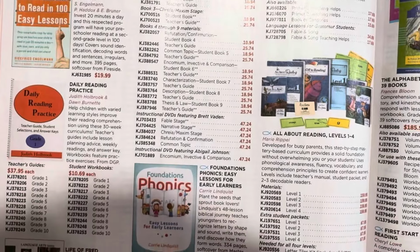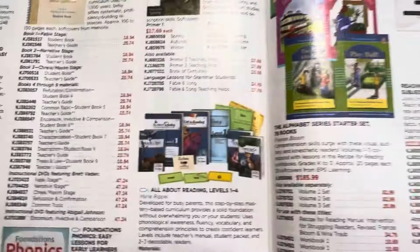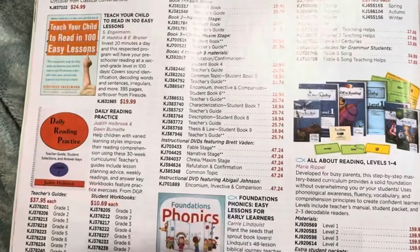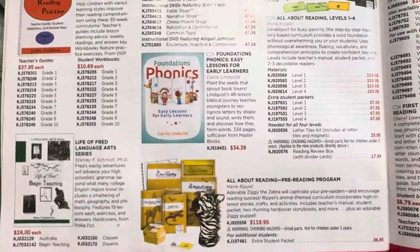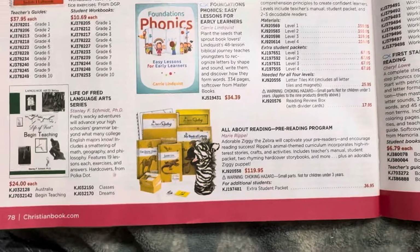All About Reading. I've always heard great things about All About Reading, and I don't like the price because I needed a little less than that. I have 7 little ones, but All About Reading is supposed to be really good. But I think it's also time consuming. We've done a couple of the things. I will say on their website they have freebies that you can print out. So those are probably really good to try it and see if it's something that's going to work for your family.